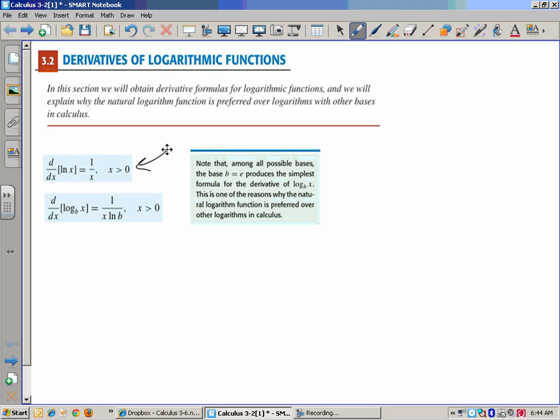The second thing you're going to notice is with log base b, typically in calc, you're going to see right here, we use natural log or log base e. Those tend to be the easiest, and that tends to be a majority of what we use. So what we're going to do is just practice a couple of different examples of finding the derivative of a log, and then we'll get you started on your problem set.